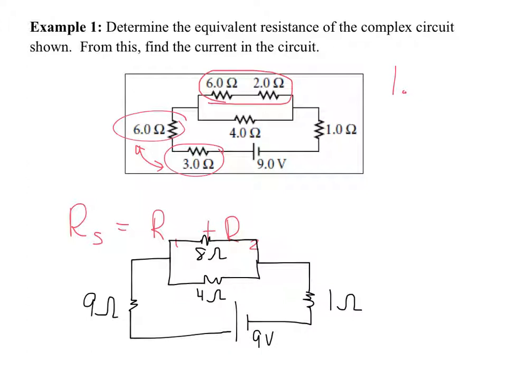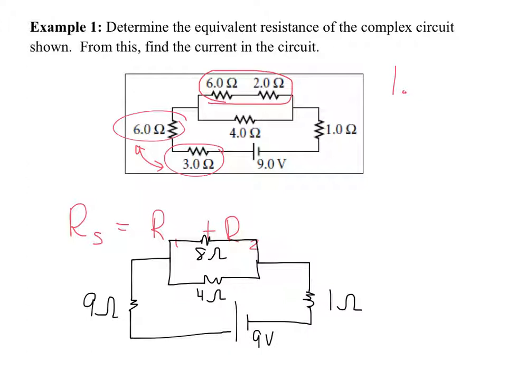Now, what you'll notice is that the 9 ohm resistor, if this were one resistor, would be in series with the other 1 ohm resistor. So if we can combine the 8 and the 4 and make one resistor out of that, we can make these 3 resistors in series. Now, the 8 and 4 though, what setup are they in? They're in parallel. You know that because there's a branch. When there's a branch going to more than one resistor, those resistors are in parallel.